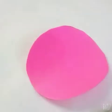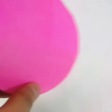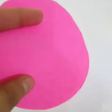Wow, magic rainbow. Now cut some straps because we are already done with the circle. So let's start.